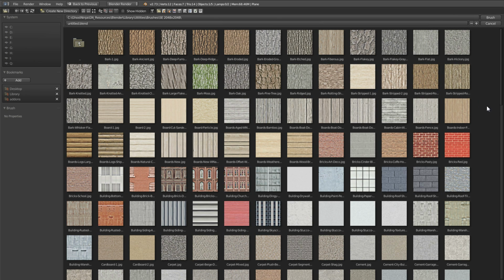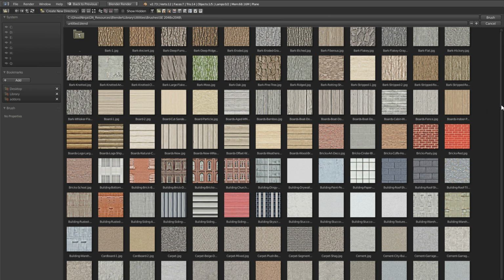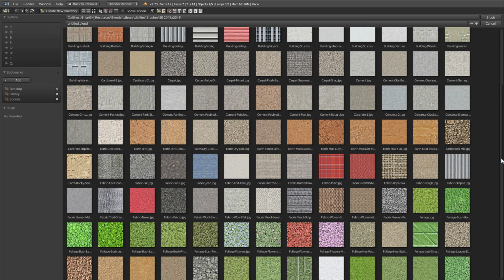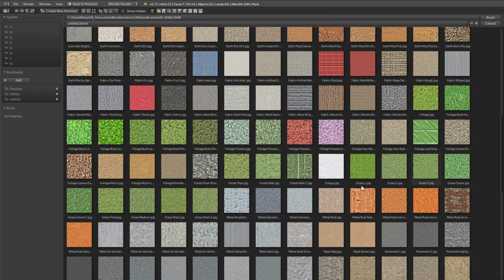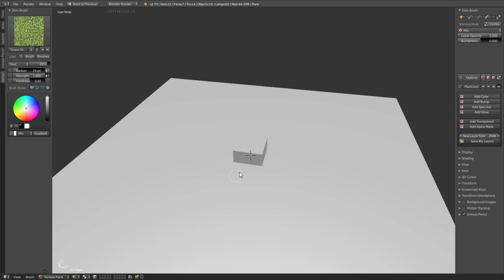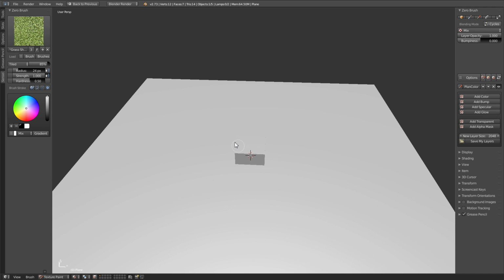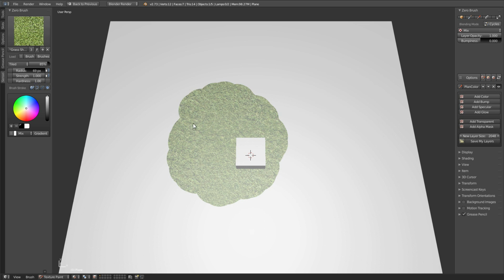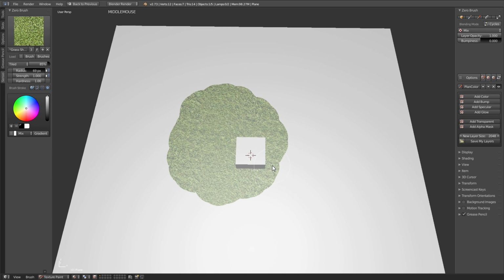And if you don't have this pack already, this is the Seamless Elemental Brush Pack we can get at blendersensei.com, or you can pick up the sample pack for this tutorial also. So I'm just going to select this grass short texture here, and I'm going to turn off the strength and increase the hardness because it makes it a lot easier to quickly put down a layer onto our object.